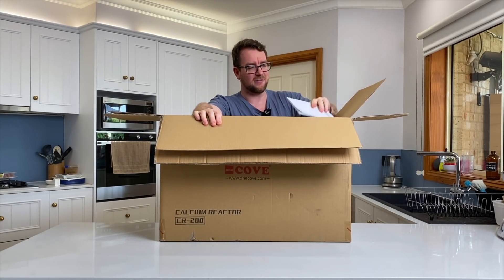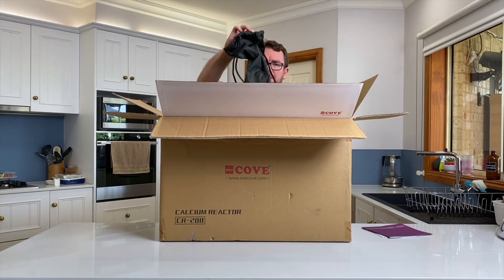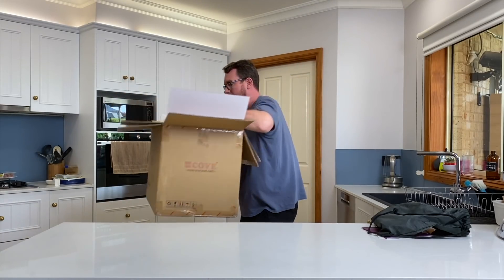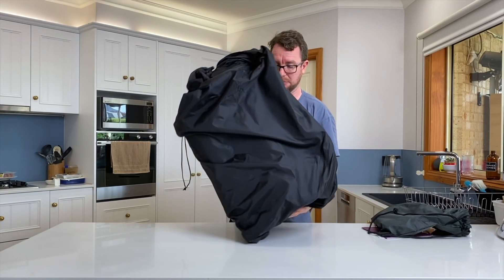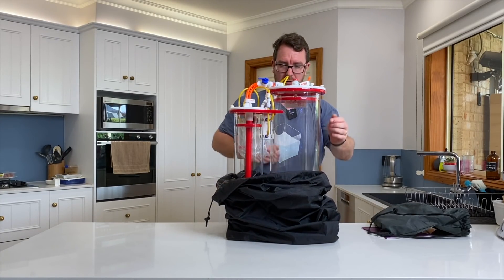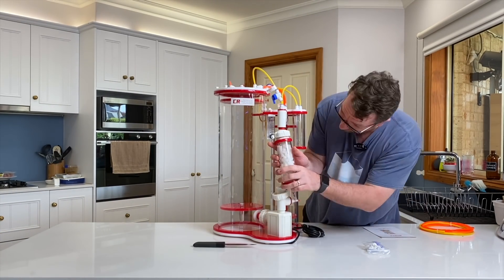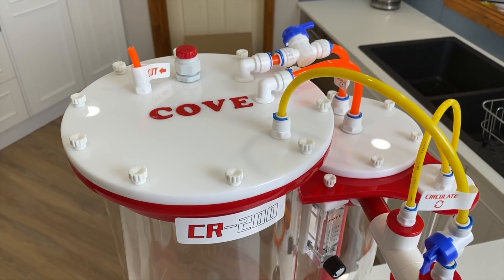Alright, if you can still see me from the box, we've got some instructions, we've got a catalogue — it's a couple years old but I'm sure it's still good. Inside here we've got a couple of pretty neat little tote bags with bits and pieces — there's going to be some tubing in there. And this here is the reactor itself. It's a decent sized unit. Now that we've got the reactor out of the bag, you can see there is very little assembly to do. The unit comes mostly assembled. You basically just need to cut off some of the tape holding pieces in place and then fit up this gas and water mixing chamber, which is super easy to do thanks to the two unions on it. Once we get in a little bit closer, you can have a look at some of the details of this Cove CR200 calcium reactor.